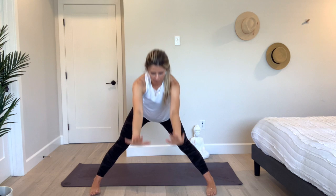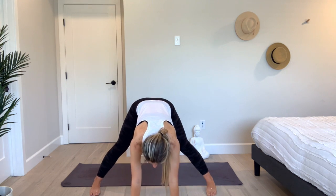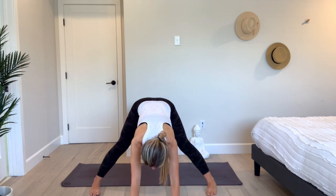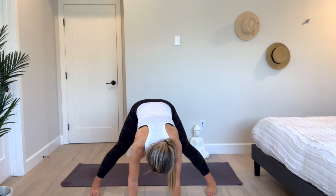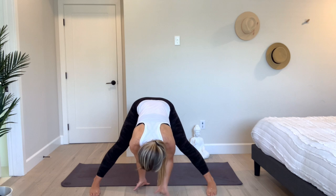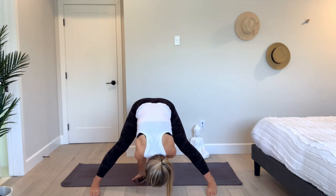Next inhale, make your way back into warrior 2. And then straighten your legs, pigeon toe your feet slightly. This time bring your hands in front of you like you're pushing into the wall. Activate your core and then land your hands down underneath your shoulders. Start shifting your weight forward and back just a few times. And then you can stay here, or you can start walking your hands back between your legs towards your heels, or maybe even past your heels.